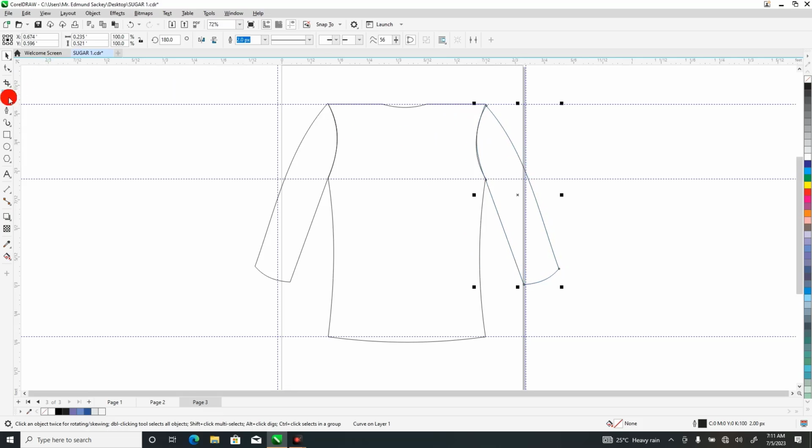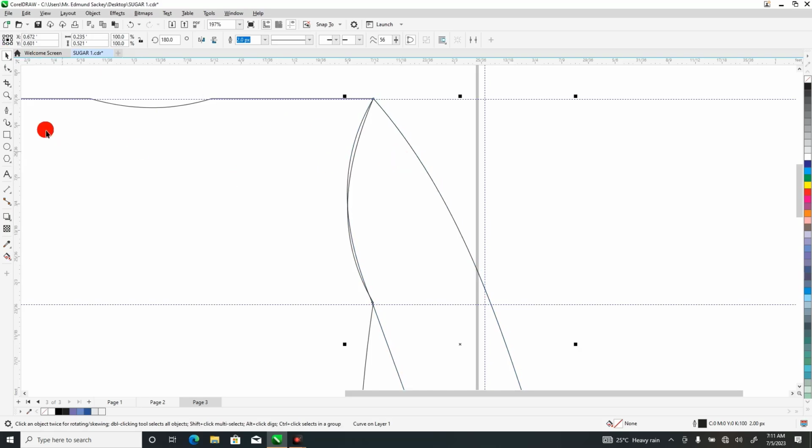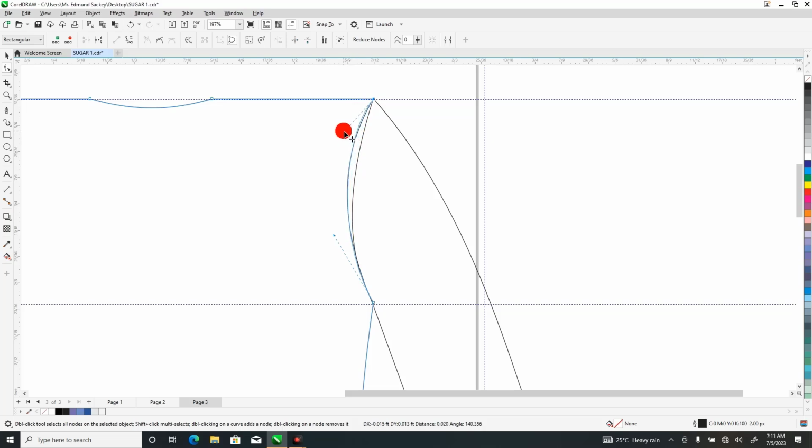All right, so let me zoom in to make sure that I get it accurate. So that is it. So let me shape this side so that at least I can get it.